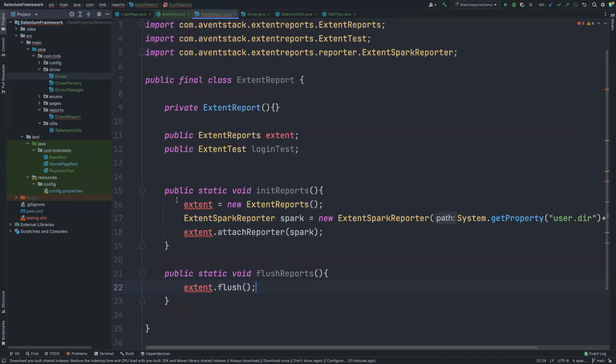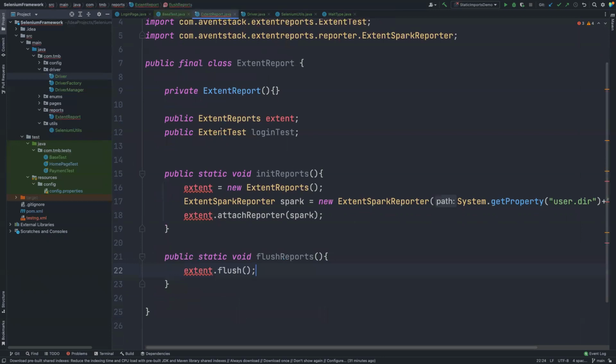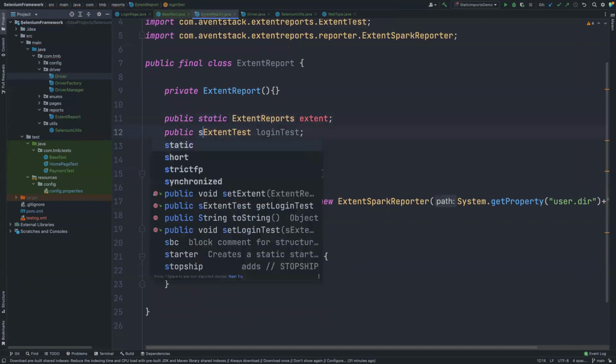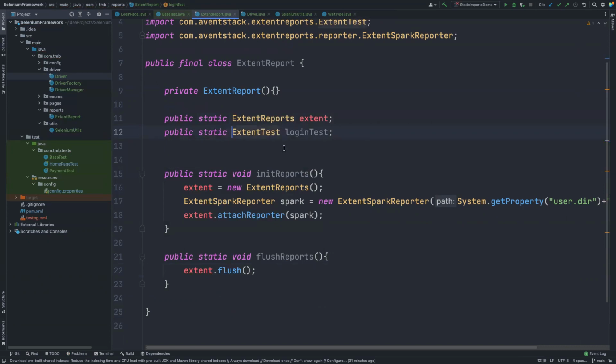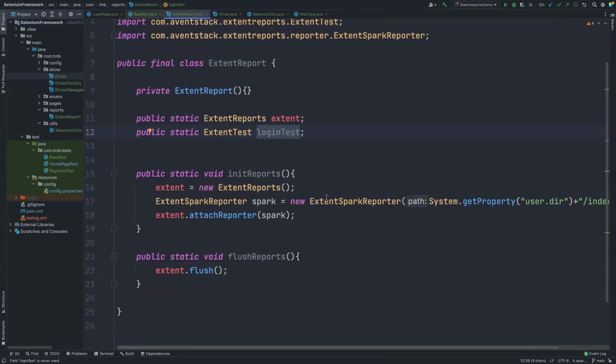And it is causing some problems here. Maybe I need to add static because we have a static method here. Okay, with a static method you can only access static variables, so I'll keep it as static. Now, the first thing is we have moved the code, we have everything ready.